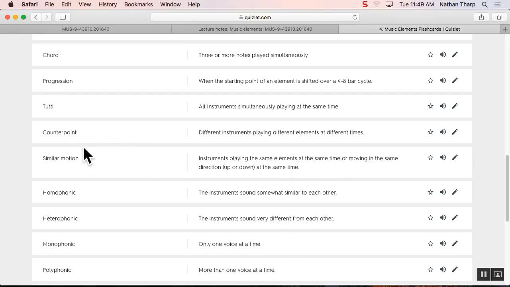Okay. Similar motion means that they're acting at the same time. Okay? Everybody's moving along at the same time. It causes a point of emphasis. Okay? So counterpoint is going to cause things to blur. It's going to blur the meter. It's going to blur the beat. It's going to blur the sections. When they start all going together, wham, and they hit at the same time, you start to emphasize the beat.